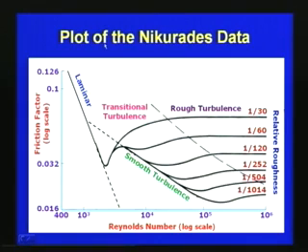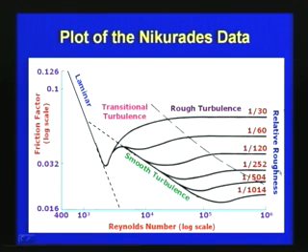Here this is the graph derived by Nikuradse from the large number of experiments he carried out in the laboratory. This is very similar to the Moody's diagram which we have seen earlier. The friction factor is on a log scale on the y axis, and the Reynolds number is on a log scale on the x axis, and then the relative roughness is given as epsilon by D, or E by D, where E is the roughness height.